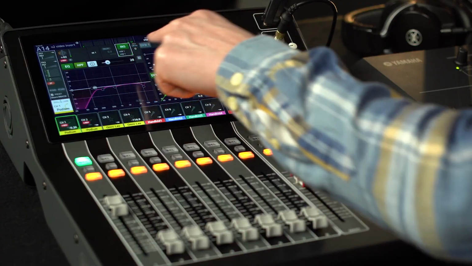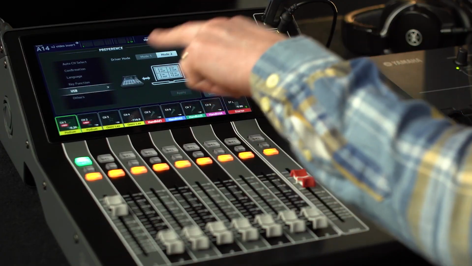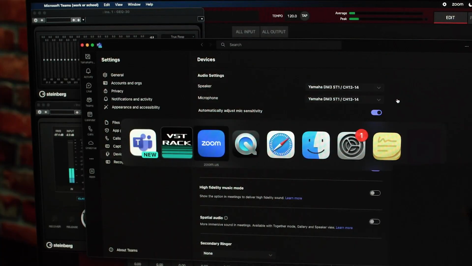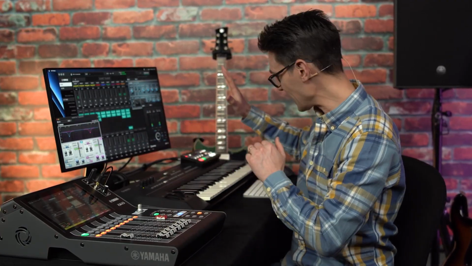One of the key new features with DM3 version 2 is the ability to use the USB port for inserts, input and output channels, pre or post fader. Use it on up to 18 channels. Or split the USB port into 4 virtual devices, allowing the computer to run multiple applications with different audio channels. So you can add inserts to some channels, run a teleconference and a live stream all at once.